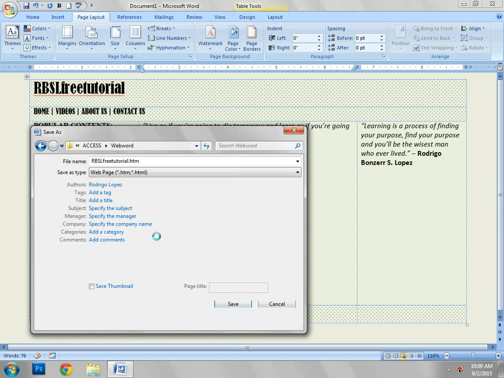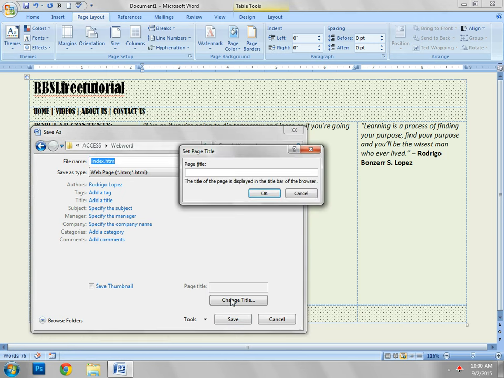So you'll find there .html as the default file format. Let's just first change this into homepage or index.html. I'd like it to be in .html because that's more commonly used for designing your website.